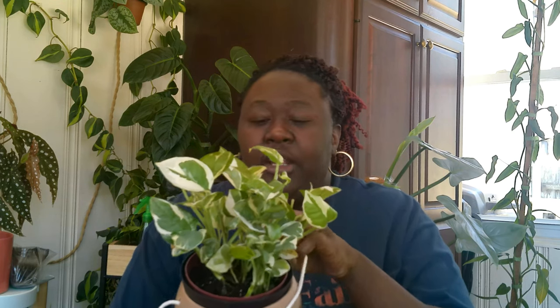My N'Joy is hanging in my bedroom where it's not getting as much light. I haven't had it long enough to really know how it performs in that spot. It is getting some light but it's in a slightly darker corner — not as bright and not as frequent. So far so good, but if I see any signs of decline I may move it to a brighter light situation.